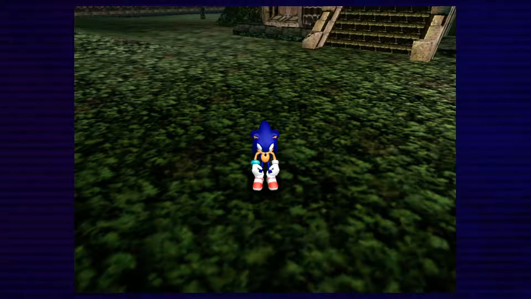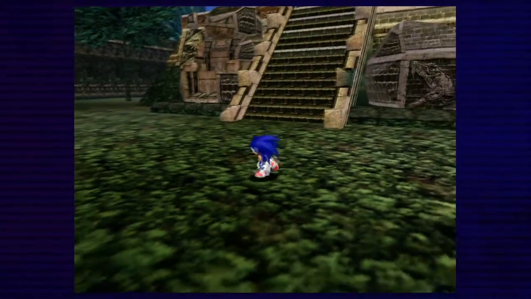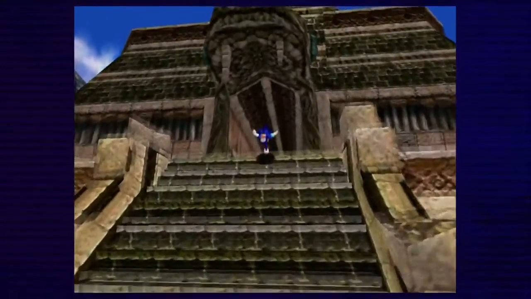In the last episode, we did Sky Deck, faced against E-102 Gamma and Chaos 6. Meanwhile, Sonic jumped off the Egg Carrier and landed back in the Mystic Ruins. In this episode, we are going to be doing Lost World. So, let's go.